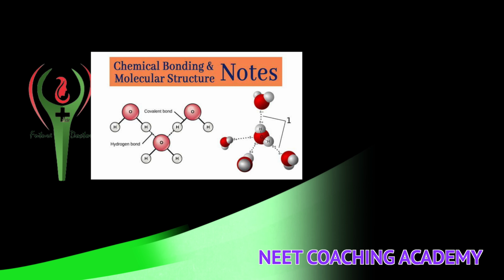Why does an atom combine to form a molecule? What is the reason for atoms combining to form a molecule? The first reason is to attain stability. Stability can be attained by decreasing the energy content of the system and by attaining octet configuration. So all atoms combine to form molecules except noble gases.